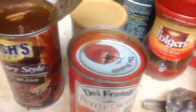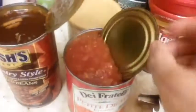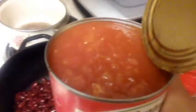I'm gonna open up these cans, get that lid open. I just couldn't make up my mind if I wanted to use these or these. I'd probably add them too anyway. While waiting for the macaroni to cook, we're going to take this and throw the whole damn thing in there. Some tomato juice gives it flavor, so we're going to be okay. But I'm going to add some of these. I'm going to be different.